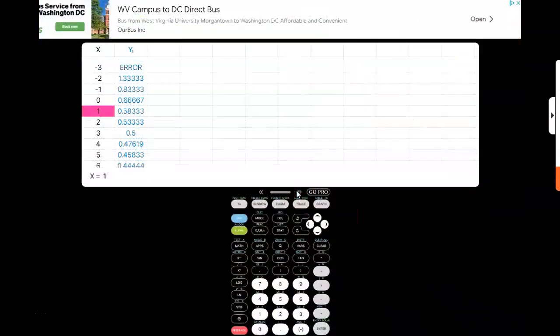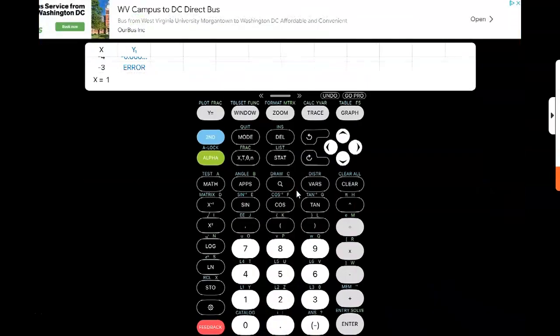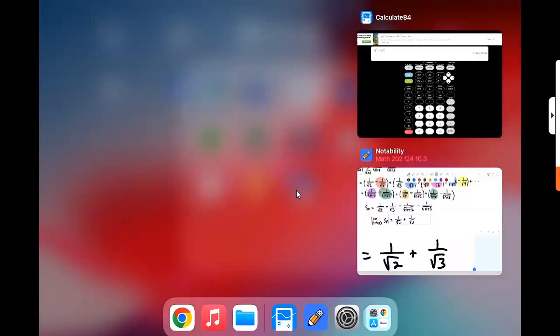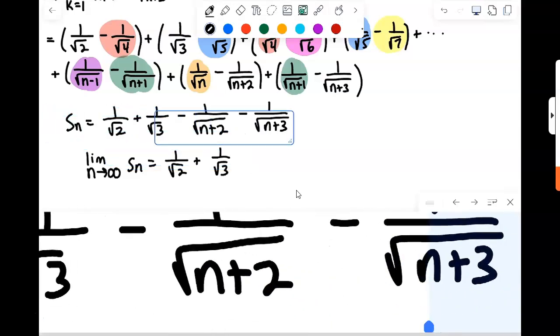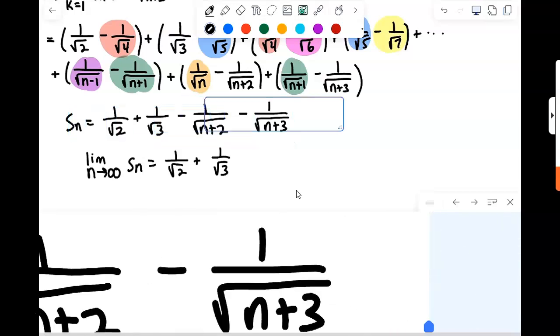You can look at this on a calculator. The actual value, 1 over square root of 2 plus 1 over the square root of 3, gives our decimal answer: 1.28445 and so on. And we can put this Sn formula into our graphing calculator and look at the table to see how the terms eventually converge to that.